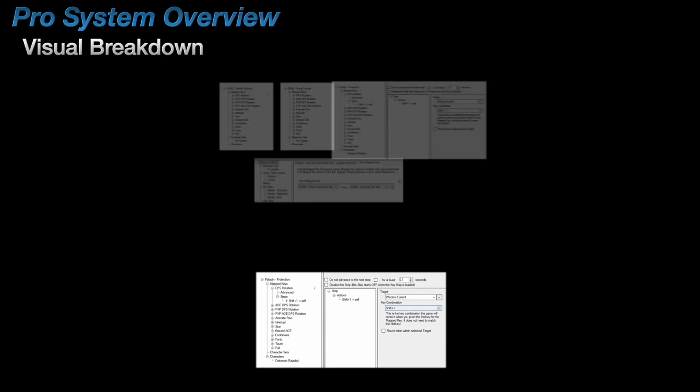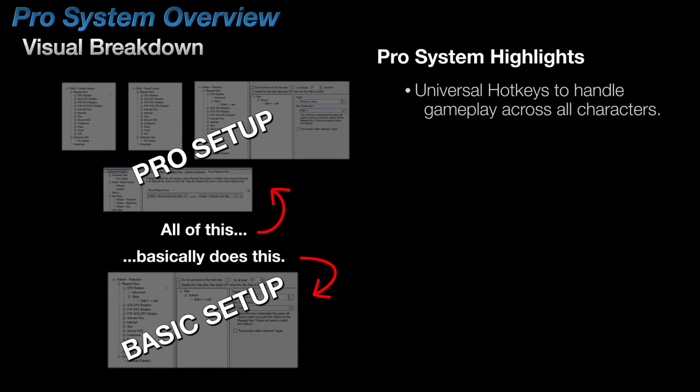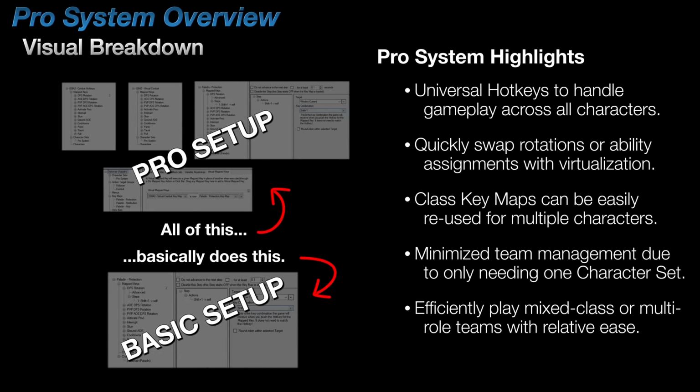Now, it's completely understandable that when you look at this system from the standpoint of a single character, it looks unnecessarily complex to set up this entire process just to accomplish the same thing that a basic keystroke action can do all by itself. But you've got to look beyond a single character. With this system, you're assigning rotations to each of your characters rather than your entire character set. And what this does is it removes the identity from your character set and attaches it to each individual character.